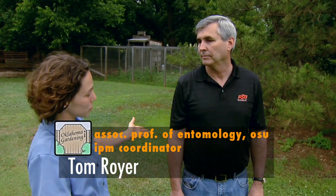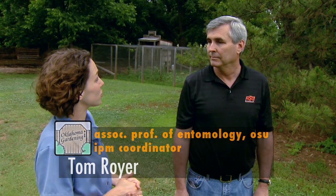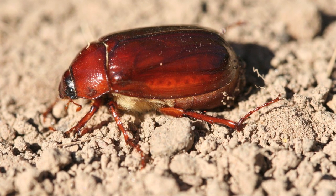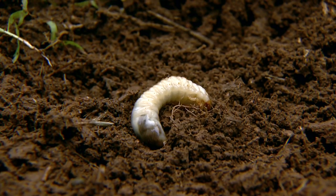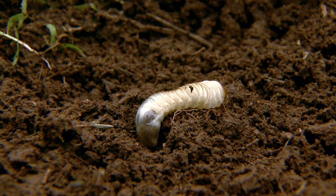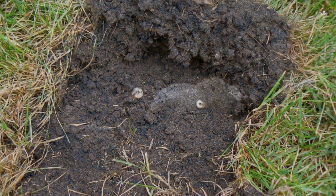Recently we were talking about our turf pests, the white grubs that we have in our turf. That's a very broad general term that describes a lot of beetle larvae. The ones we deal with in Oklahoma are the Southern Mass Chafer, also known as the annual white grub, the Japanese beetle, and about five to eight species of May and June beetles that attack turf out of the 70 that exist in Oklahoma. The term white grub describes the immature stage of any of these beetles that live under the soil and feed on the roots of turf grasses.